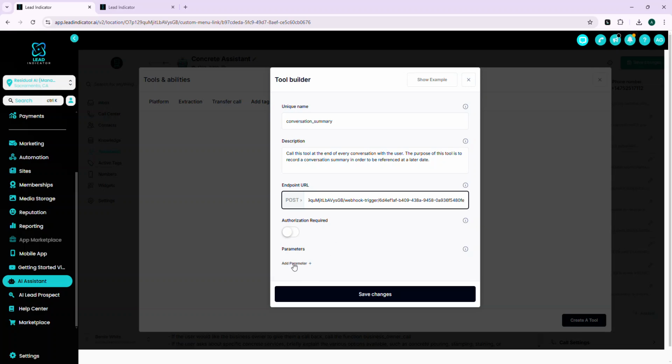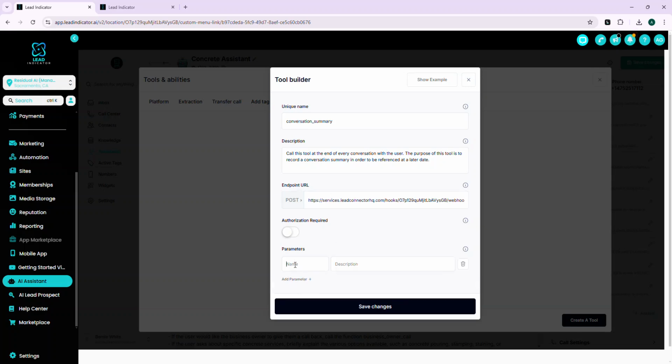Next, what we need is the parameters. This is going to be what information you want to include inside this letter. So if you want the name, this is just going to be conversation summary. And the description is going to be the summary of the conversation with the user.